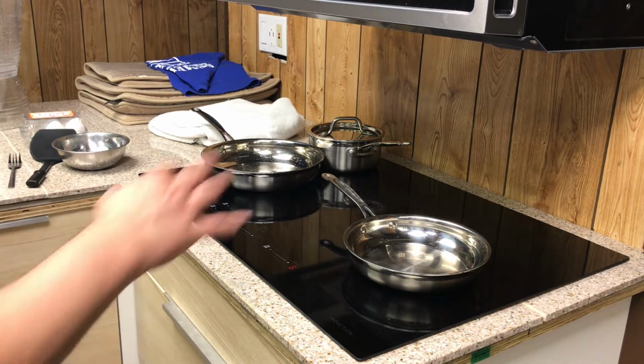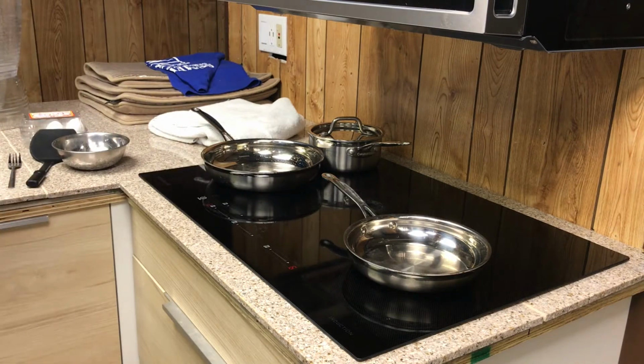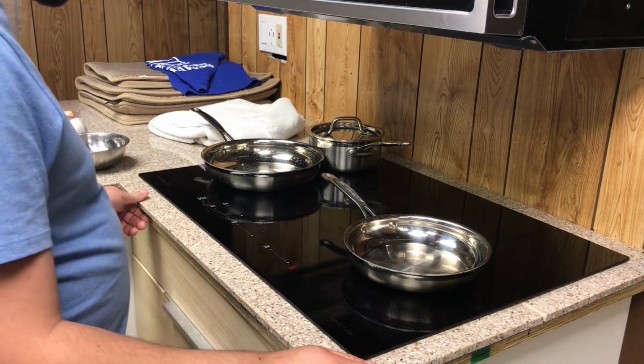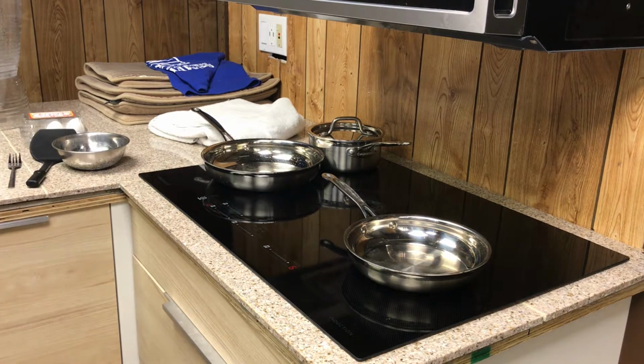Okay, so we're going to melt the butter in there. It's going to get nice and hot. It's already hot. Whoa, it's already really hot. So it gets very hot very quickly, which is great. As you saw in the other videos, it's getting very hot very quickly. So let's throw some butter in there. We're going to melt this up.